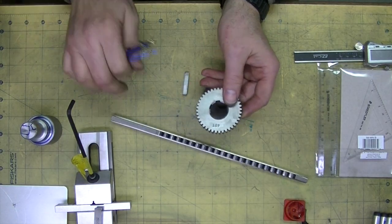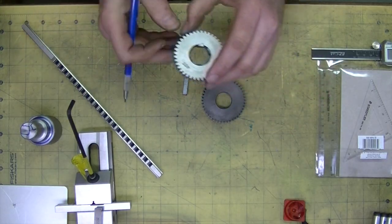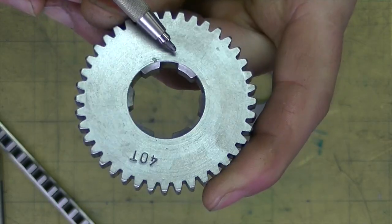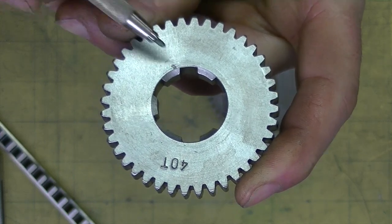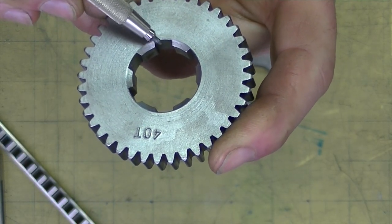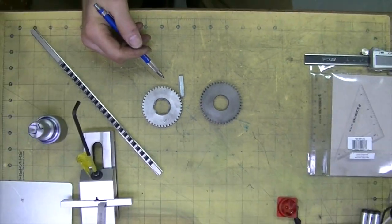The other issue is that the broach itself is rectangular — what it creates is a rectangular slot. And if you look up real close, the broached area right here has got a curve to it. So it wouldn't actually fit on the spline of the shaft on the lathe, because of that slight curvature — the spline would interfere. So I need some way of removing that. One way is just to take a round file to it and hack away at it.